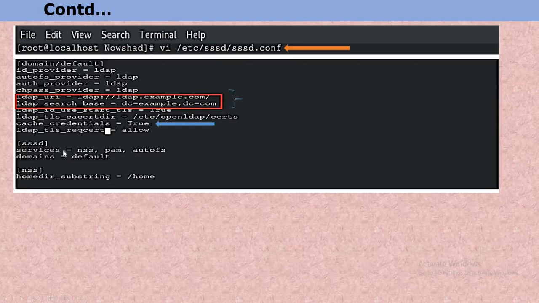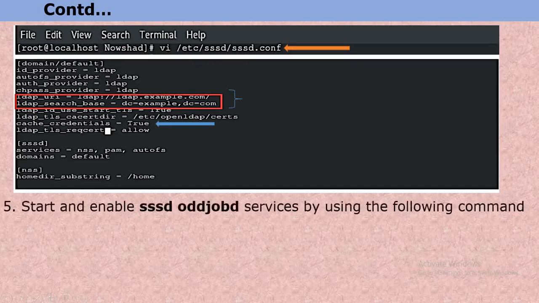Another important thing is that cache_credentials should be true, and this one also needs to allow. Other things, SSSD and NSS, we don't change. This should be as it is.